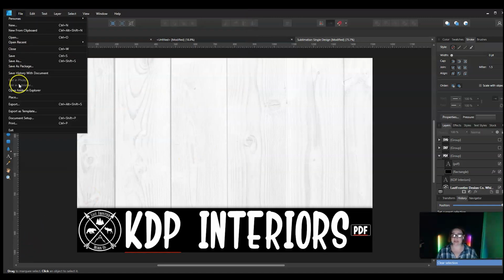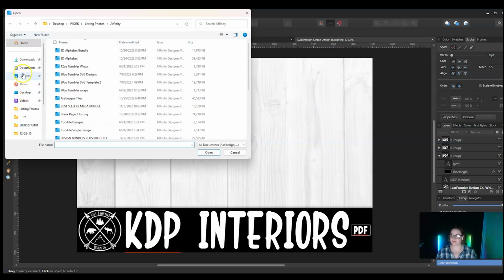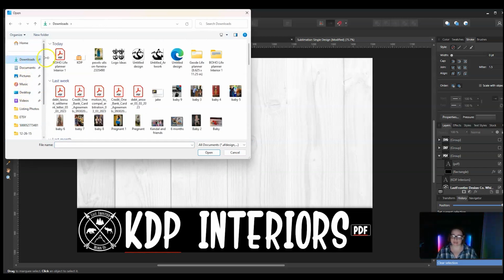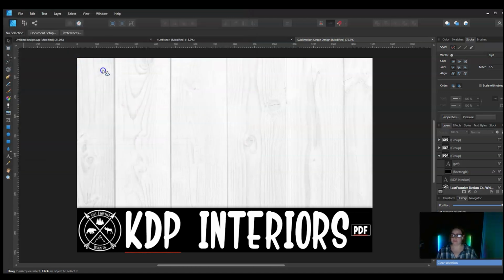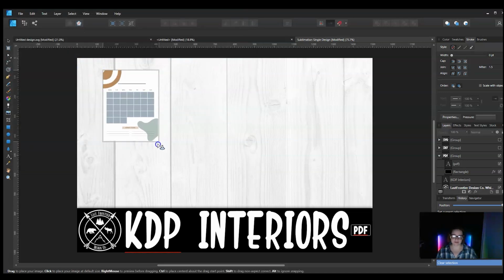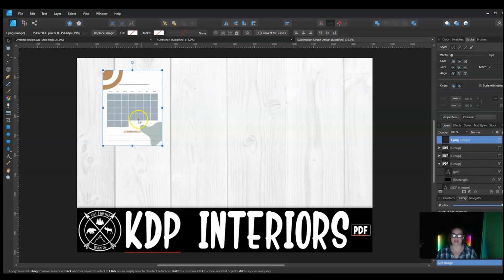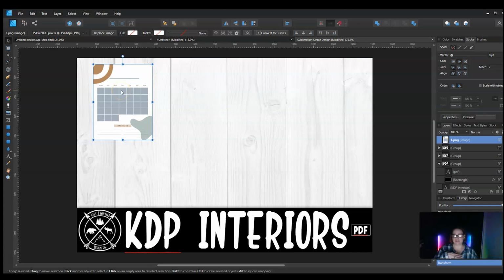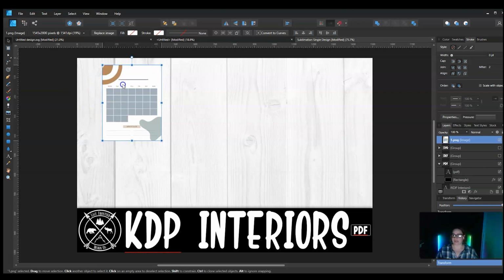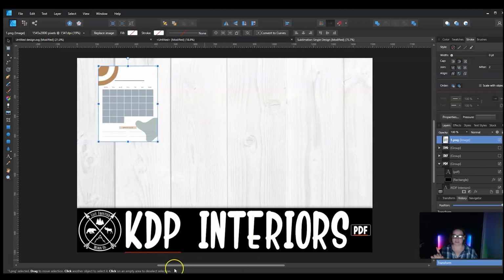All right, so I ended up making 2 different style interiors, so that will equal out to be 200 pages. And we are just going to put over the PNG files. So I saved everything obviously as the PDF format that the customer will need, but then I also saved one of each style page as a PNG so that I can use it in my mock-up for the customer. I'm realizing now I'm not quite sure how I want to put this together. This is my general look of what my listing photos look like with this banner at the bottom, so I do want to keep that there.